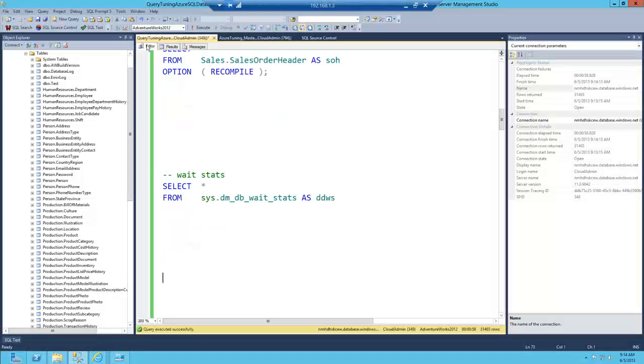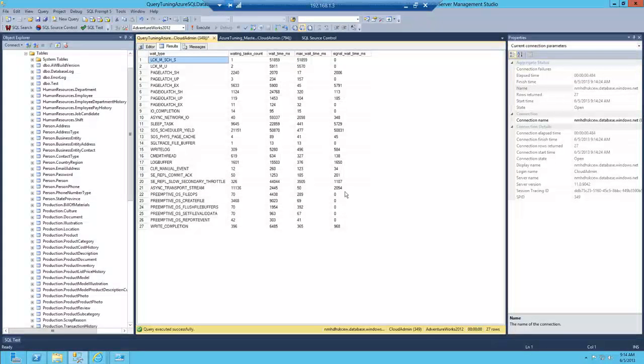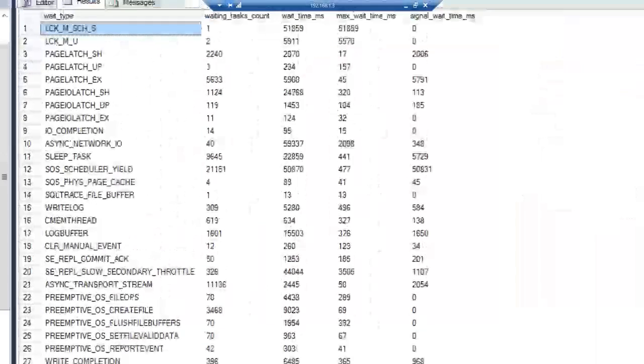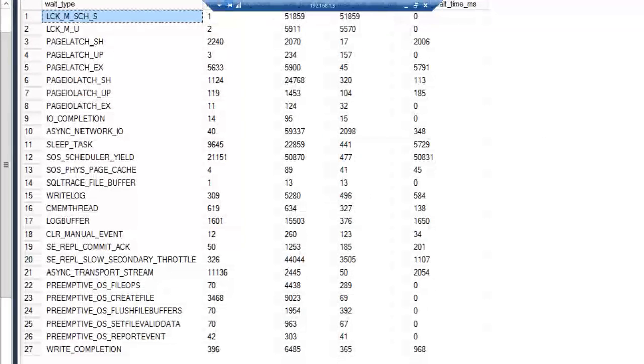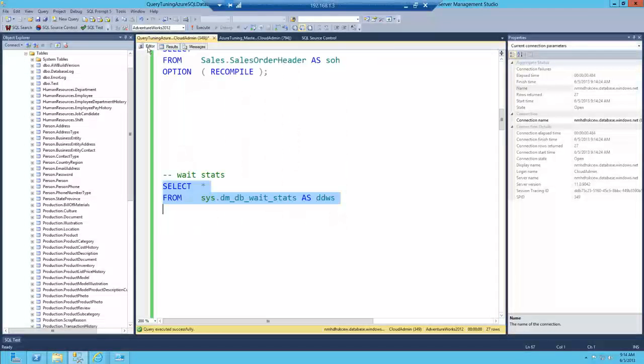All right, moving on. sys.dm_db_wait_stats. A nice, simple query, not even complicated, but it shows me the waits for my database. You see the page latches, the SOS scheduler yield, all that stuff is already in there. You even see network async I/O, the waits occurring while it goes through this MiFi device. It's all going to go through the same processes that you would expect to see. Any shocks there? Any questions? All right, moving on.